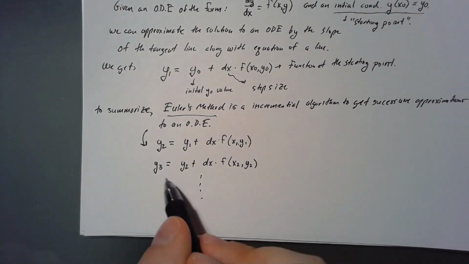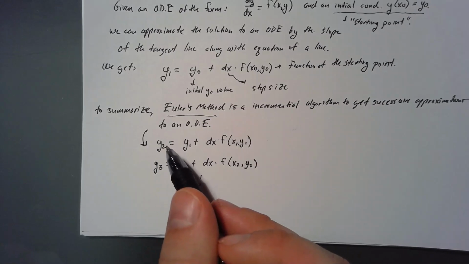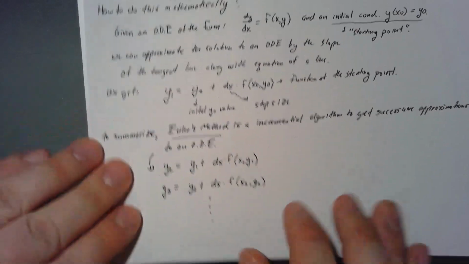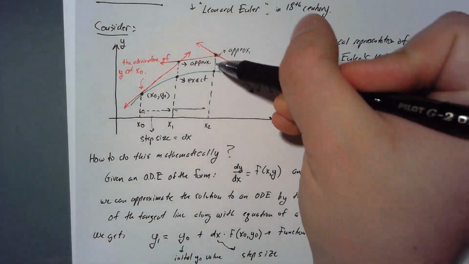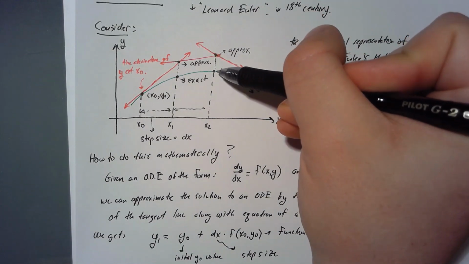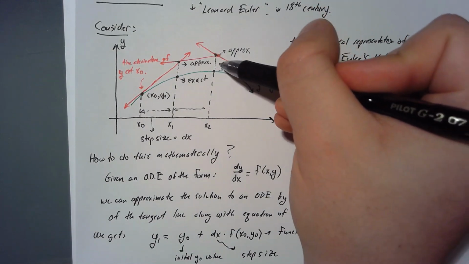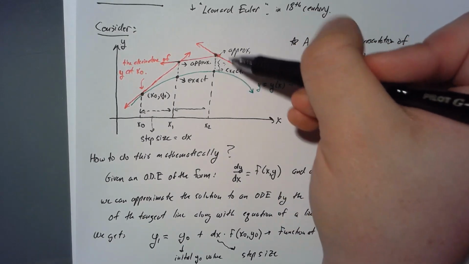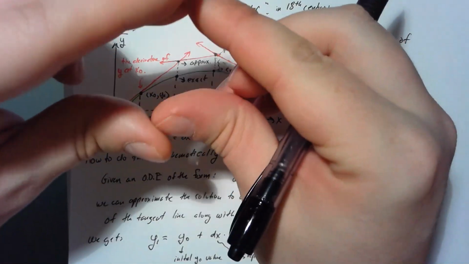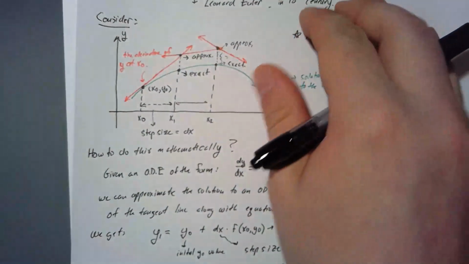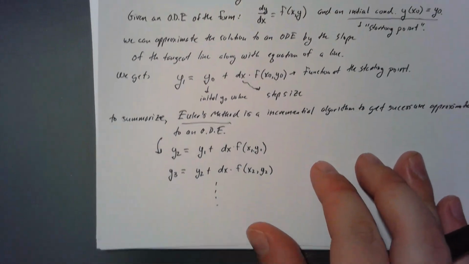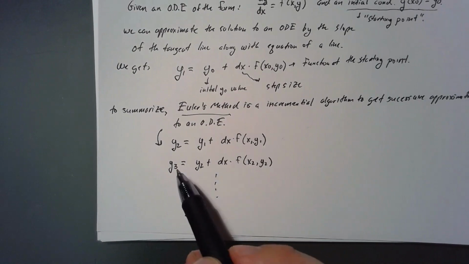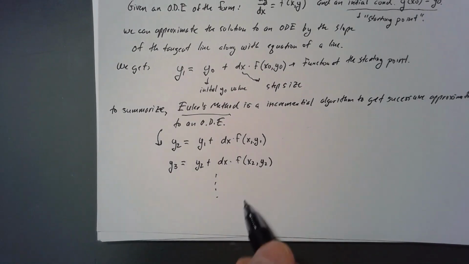You could do it in 2 iterations, 3 iterations, usually we use 4, but the more iterations you do, you'll see that the difference between the approximation and the exact is what we know as the error, right? This little piece right here is the error. So, the more you do, you might see the error minimize or go up. It just depends on what the function is or what the ODE is. So you could keep doing this for as many iterations as you want, but you just keep using the previous solution to do the next one and the next one. And this is what Euler's method is.